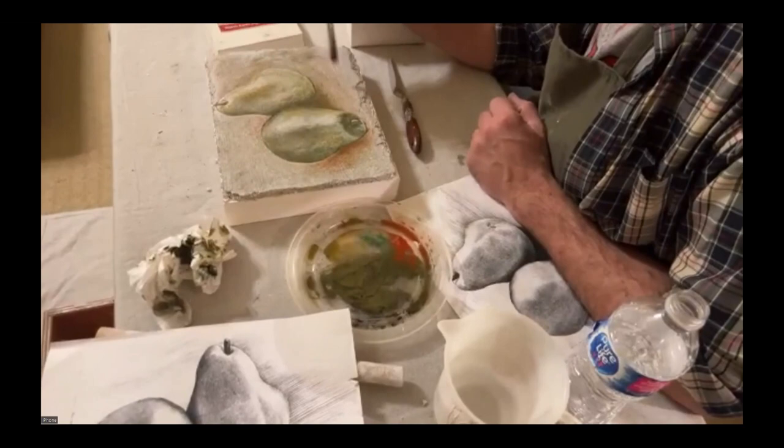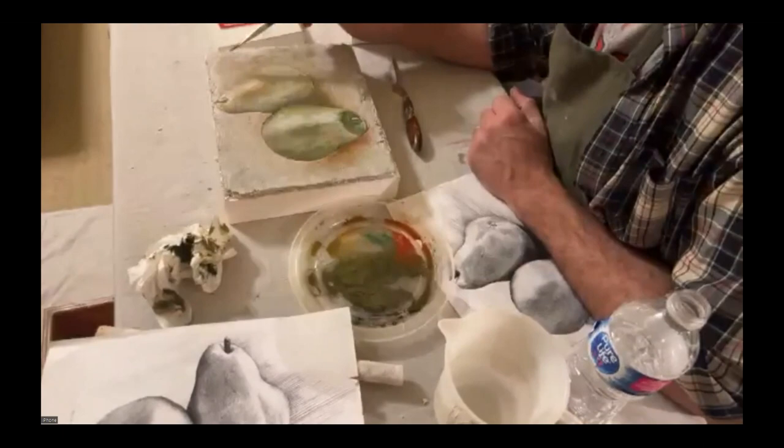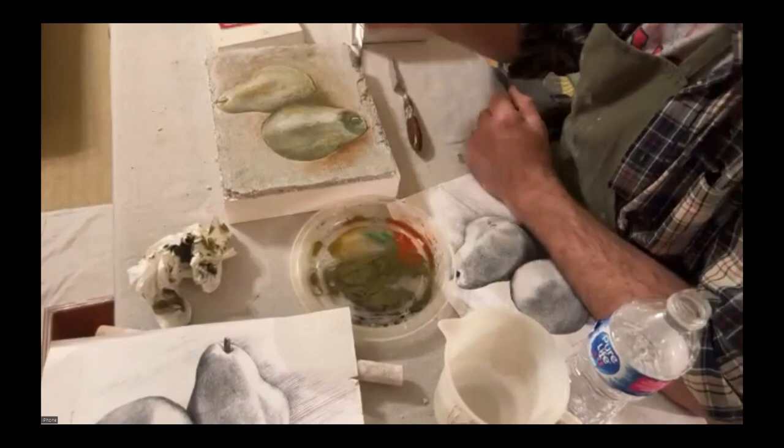Could you put a damp cloth on it overnight and work on it again tomorrow, or would that ruin it? I wouldn't say it would ruin it. It might slow it down because it's blocking it from the air, right? So yes, I would say you probably could.